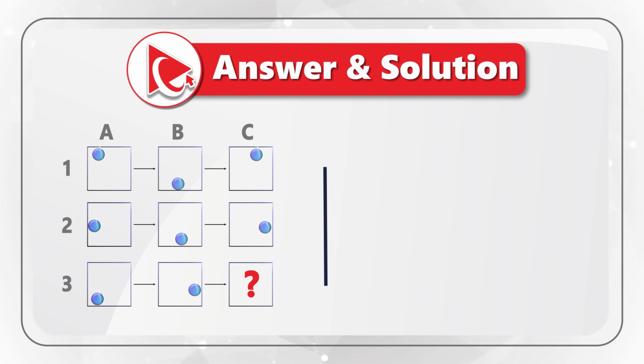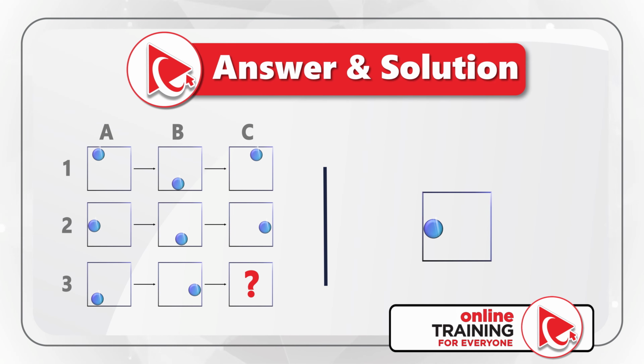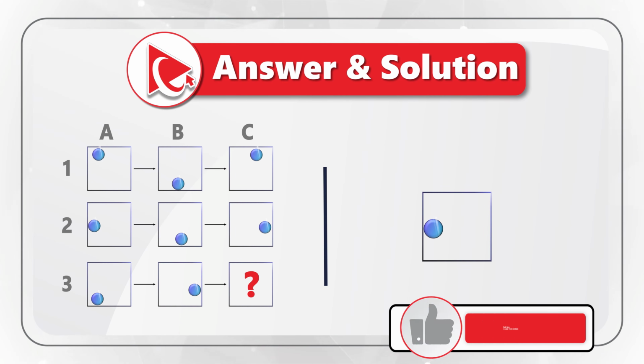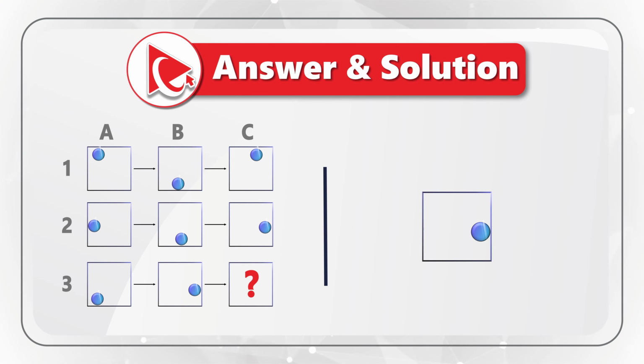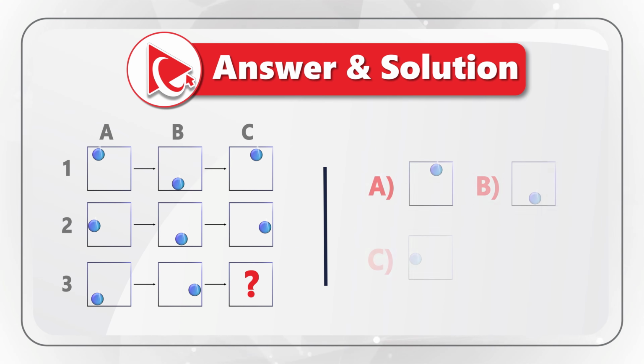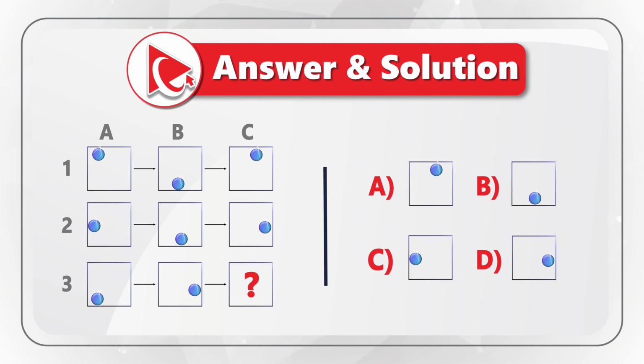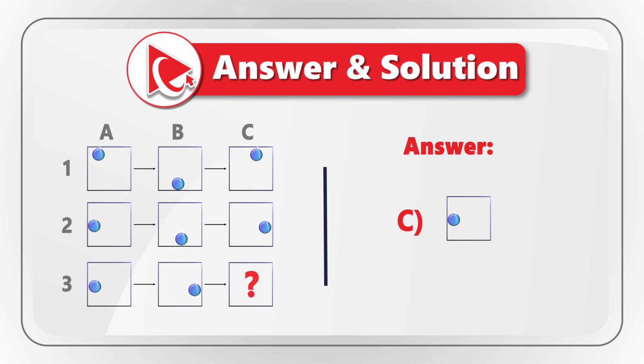Let's confirm this pattern by looking at row 2. In the object A2, we see the ball against the left wall. Then it moves toward the bottom wall, bounces against the bottom wall, and then moves toward the right wall. Knowing the pattern, we can easily detect the answer now. If you look closely at the picture, the ball in row 3 moves from position 1 to position 2, and then to position 3. So the correct answer here is choice C.